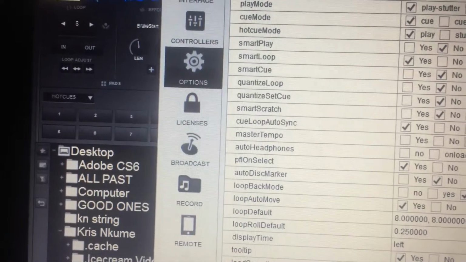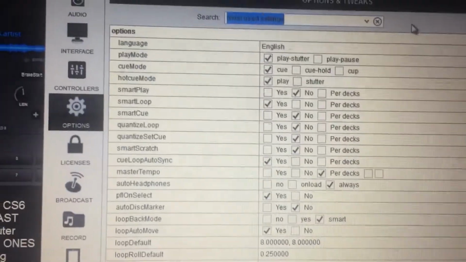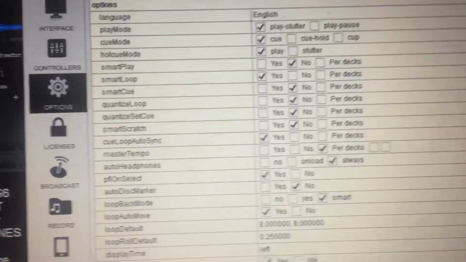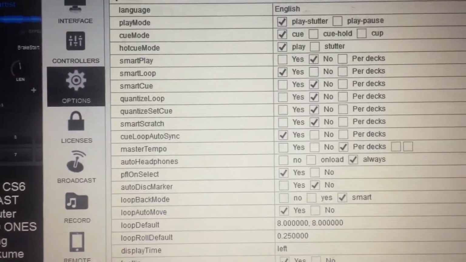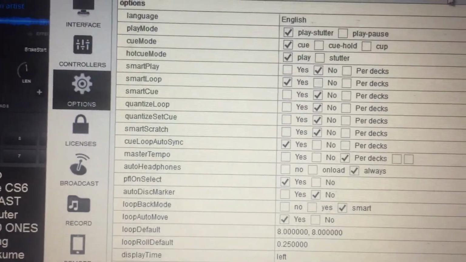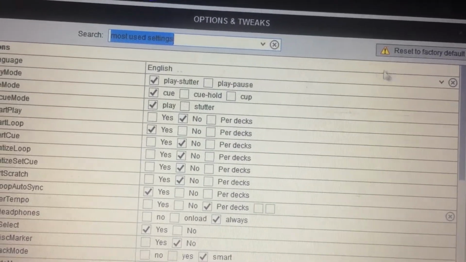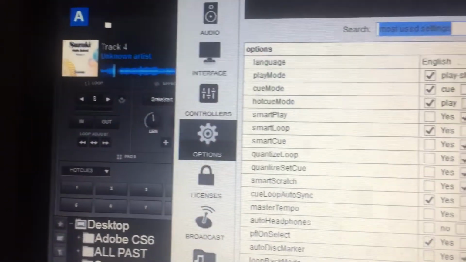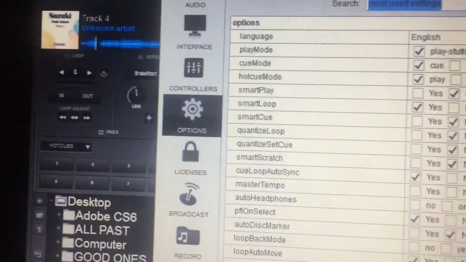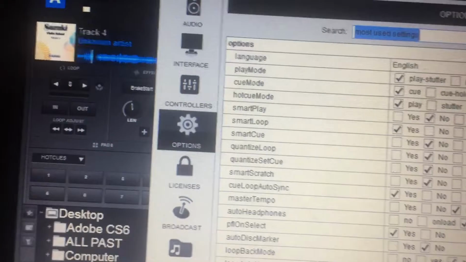Not everybody is allowed to come to this particular place, because anything you do here will definitely affect your music. But in case you're finding it so difficult to cope with your music anymore, all you have to do is go to restore to factory default, then it will restore everything back to its base. Maybe I will take half of it today, then on my next video I'll continue with the remaining half.